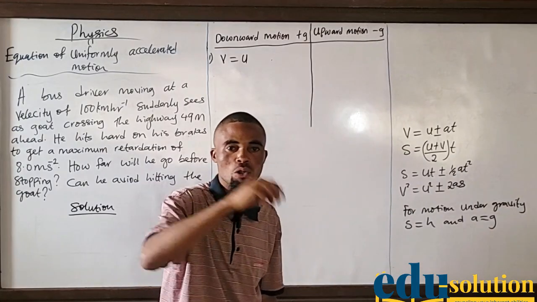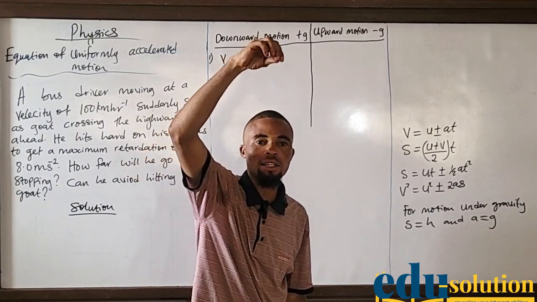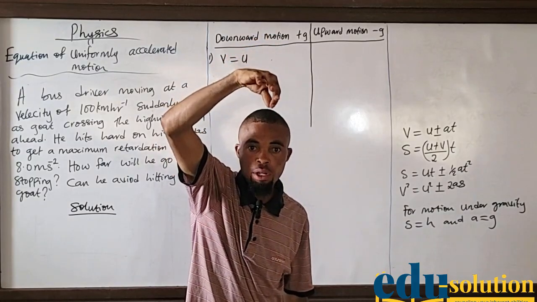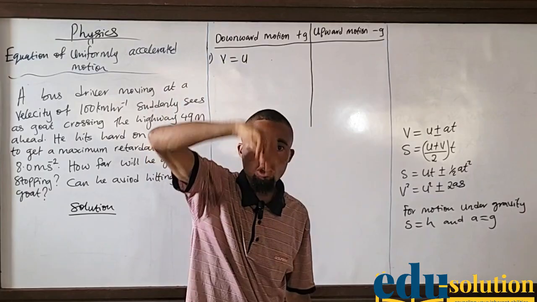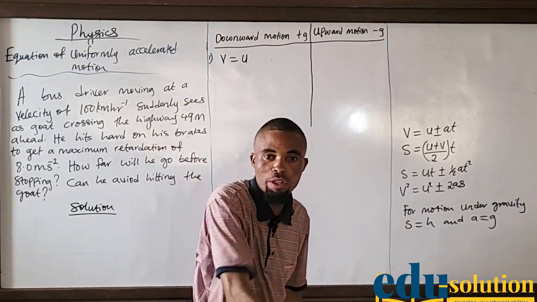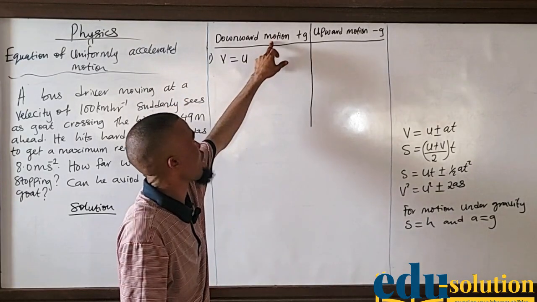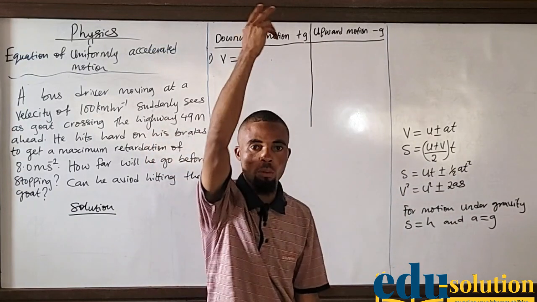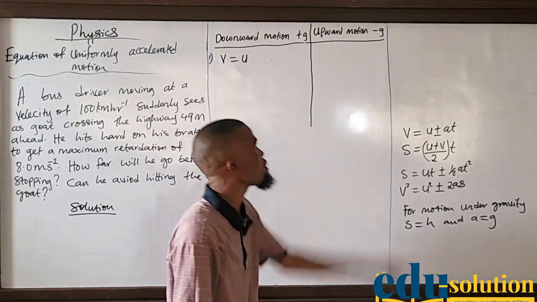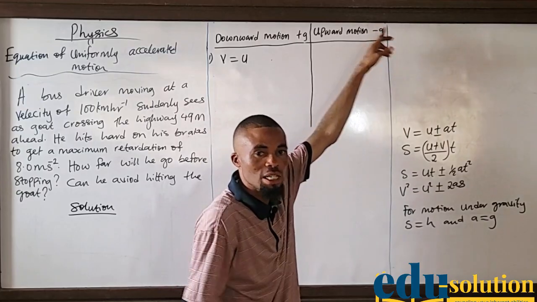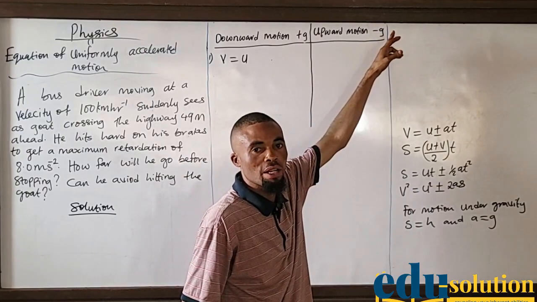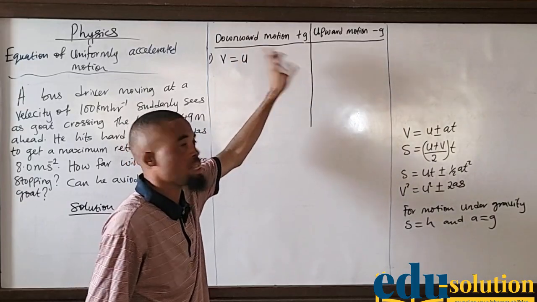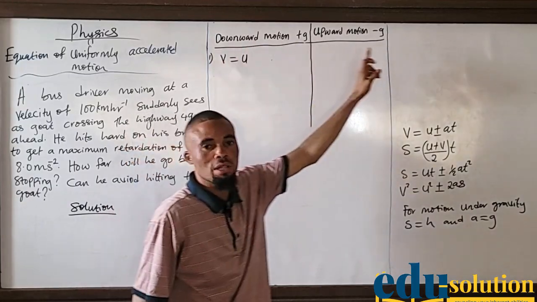I think in that video I also told you that at a certain height, if for example a pilot drops a bomb, as the bomb is coming down, it is going in the direction of the force of gravity. That's what we refer to as downward motion, and we use plus G. But if from the earth you throw anything upward, since the thing is going upward, we use minus G, because it is opposite to the direction of the force of gravity. When it's the same direction, we use plus. When it's the opposite direction, we use minus.